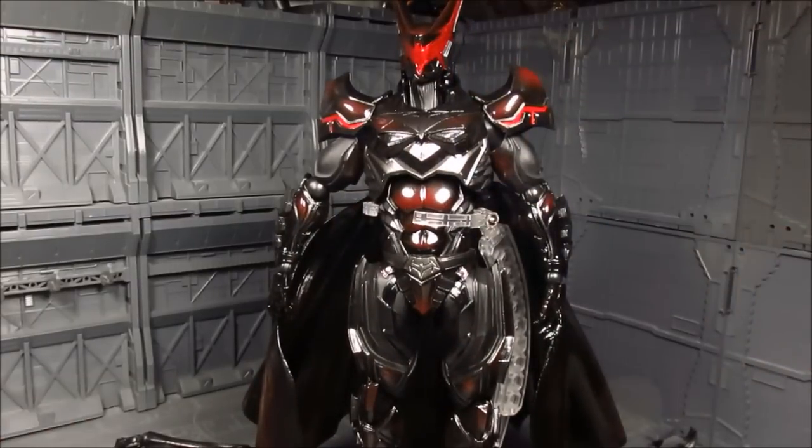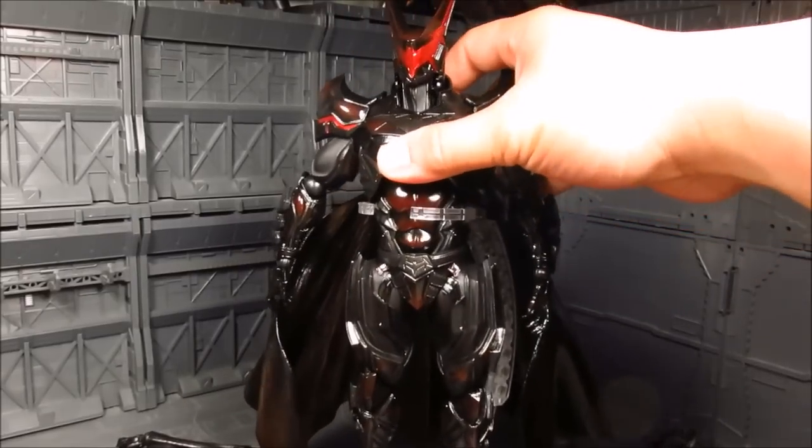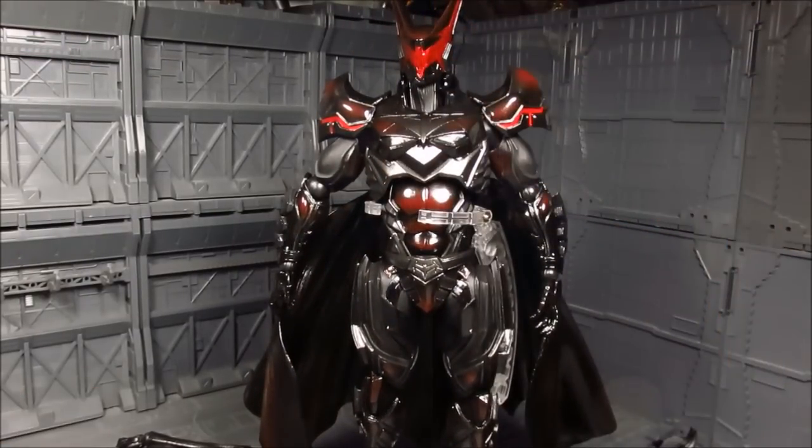And definitely you have to build the base on this one. He's kind of hard to stand on his own. He's top heavy.